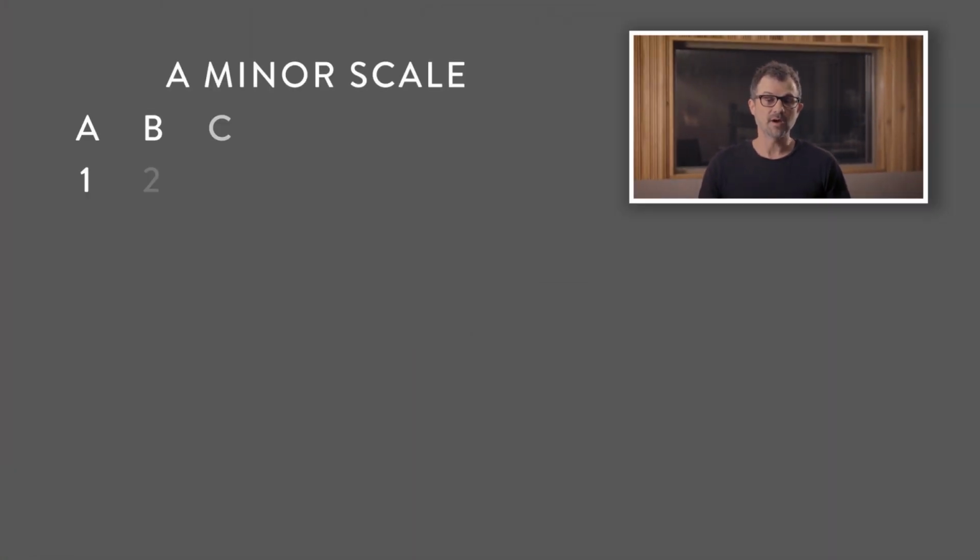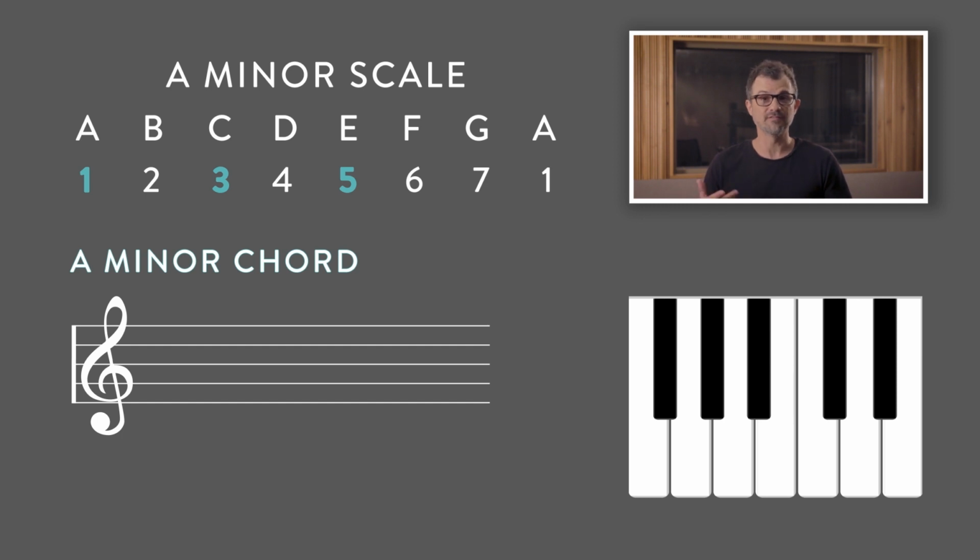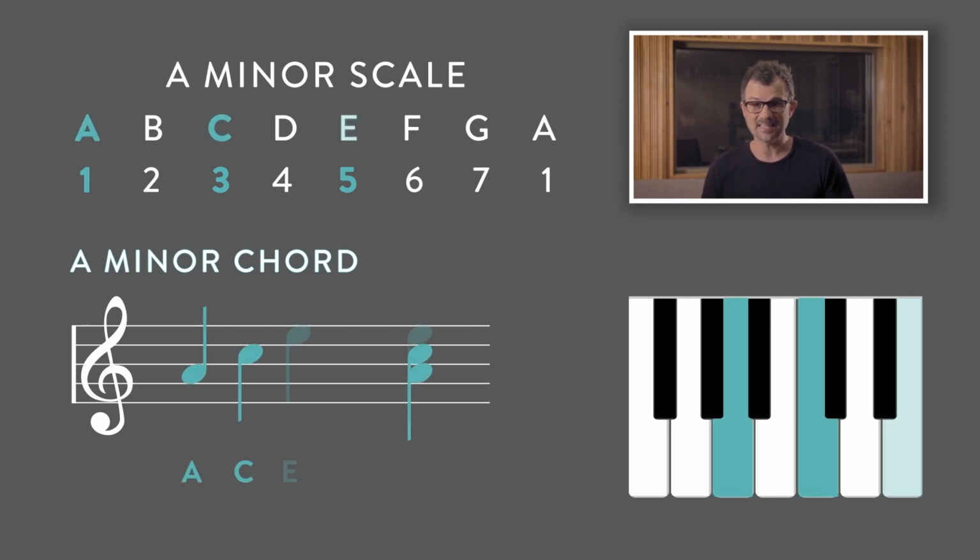For the sake of ease, we'll use the same keys that we used in the previous session on the minor scale. So let's first look at the A minor chord. The minor chord is constructed of the first, third, and fifth notes of the minor scale. So here are the notes in the scale of A minor. You'll find here that the first, third, and fifth notes of the A minor scale are A, C, and E. Now look at a chord diagram for your instrument and form an A minor chord. Then look at a notation chart and you'll find that the A minor chord is entirely built up of the notes A, C, and E.